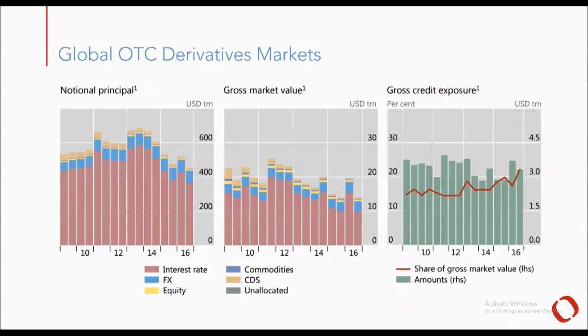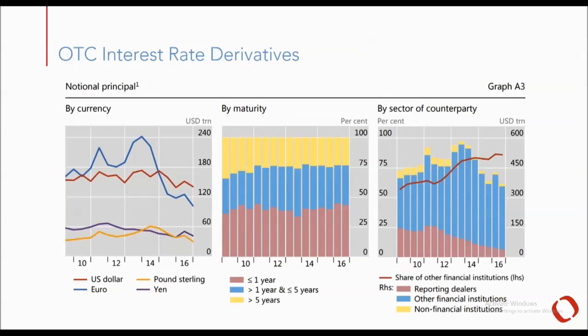Global OTC markets, we can see that the notional principal, gross market value, and gross credit exposure have been flat to down for the last several years. Some of this could be due to compression as far as the notional volume shrinking. However, there is a decrease in gross market value and a very slight increase in gross credit exposure, a very slow growth rate in these trends.